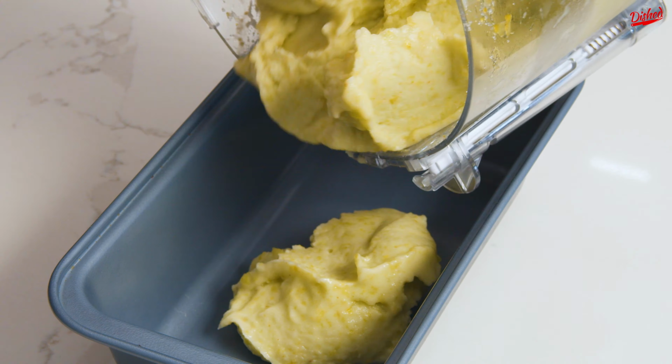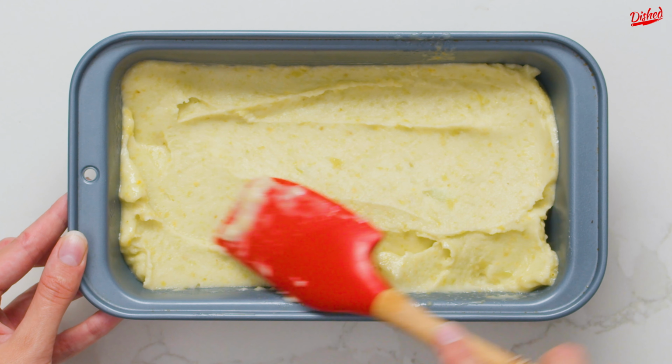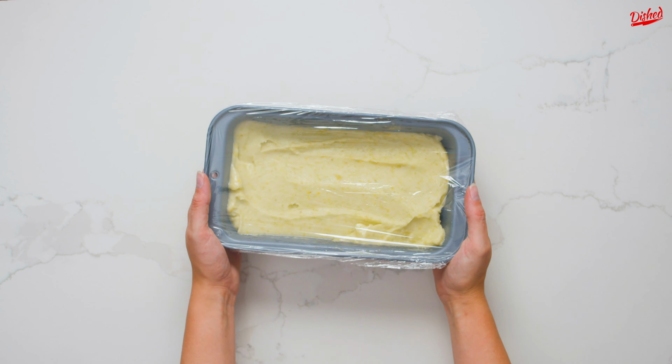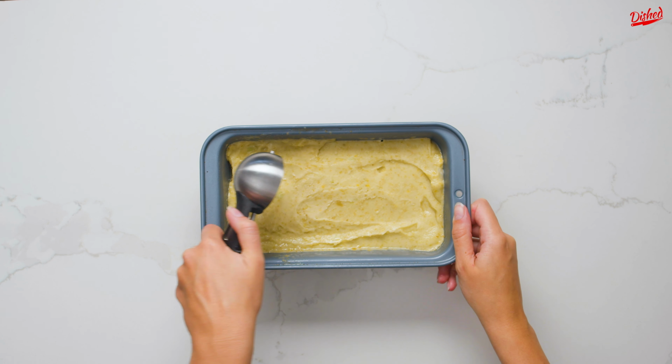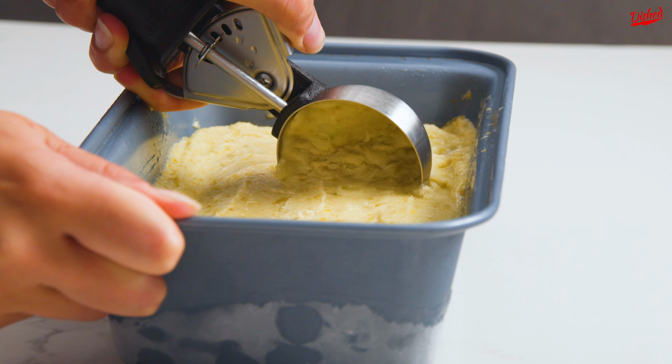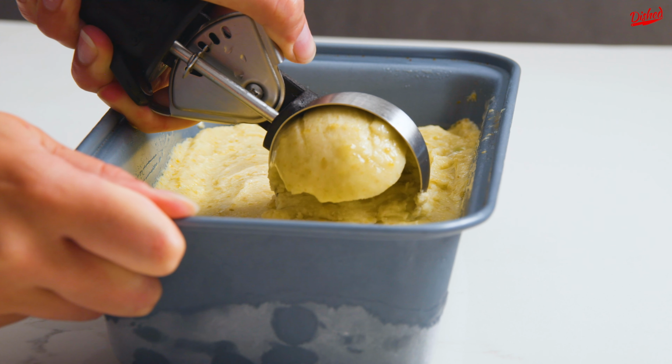You can eat it right away or transfer it to a container, smooth it out, then cover it and return to the freezer until firm. As long as it's covered, you can store it in the freezer for a couple months, but I doubt it will last that long. This is such a refreshing dessert, and it's so simple to make.